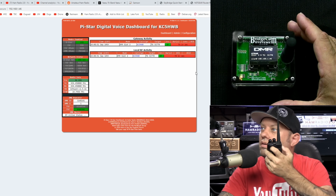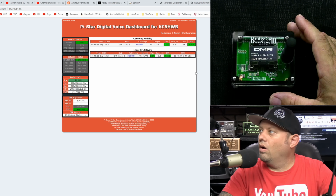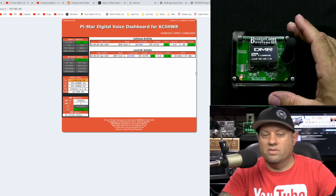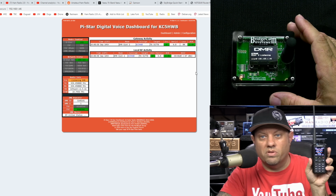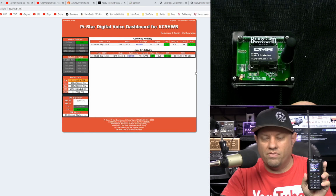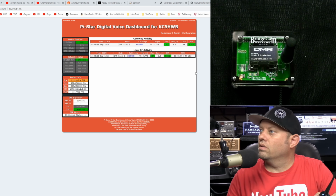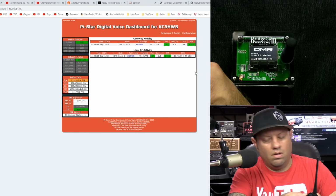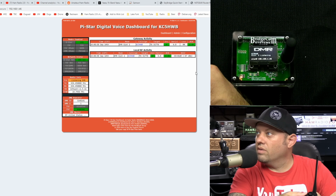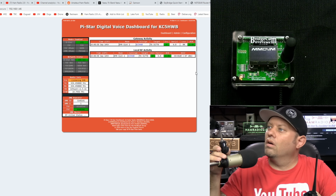There we go. KC5HWB testing on the RFinder talk group. Bit error rate is 0.4%. This is with my Anytone 878 Plus, and I haven't made any changes to the offset on the Pistar on the Skybridge itself. Let's see if Howie's out there. Talk group 31770. Yeah, that's it.